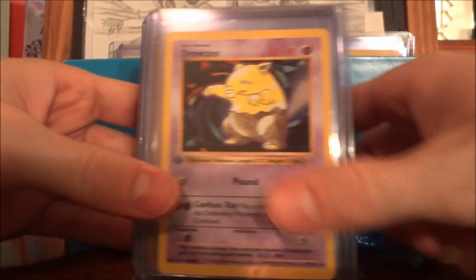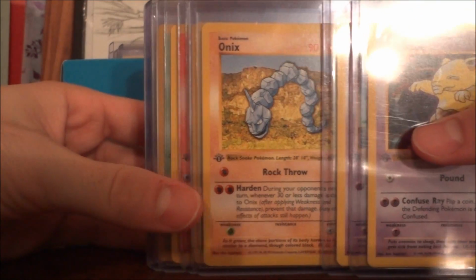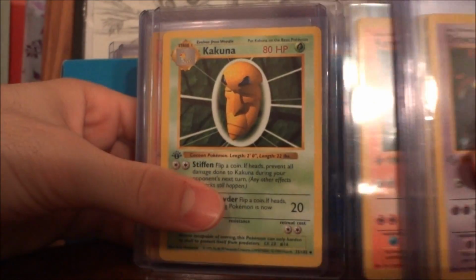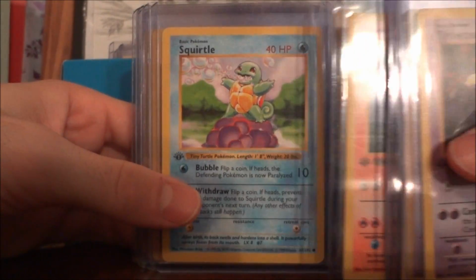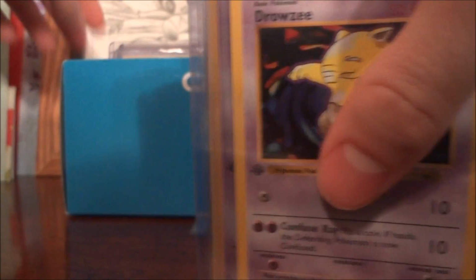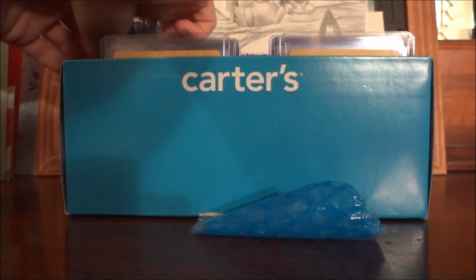The ones I showed you before were excellent. These ones are all in near mint to mint condition. I think you've seen the majority of these. I got a Charmeleon. I do have a Charizard first edition base set. It would probably get around an 8, maybe, hopefully. Nothing spectacular, it's no Gem Mint 10. But as you can see, guys, this is 180 cards, first edition base set. I'll go ahead and keep looking through a bunch of these real quick.